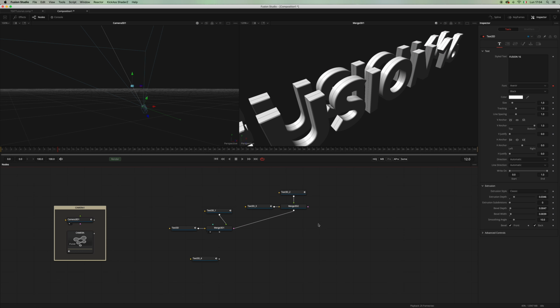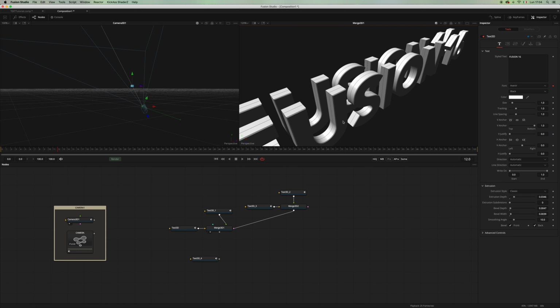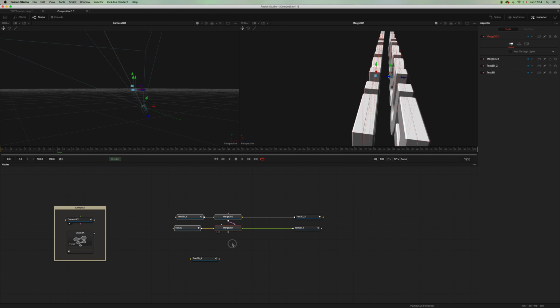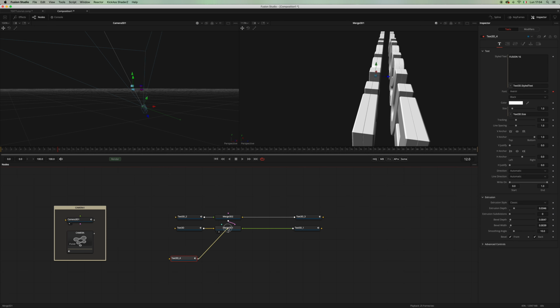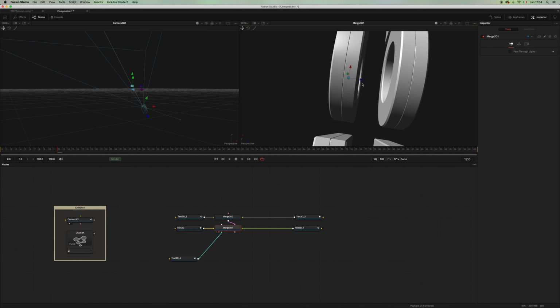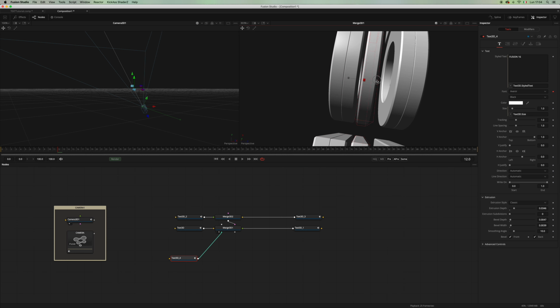Let's organize our flow a little bit. And now we can add our last text 3D node, and we can move it over and extrude it a little bit.